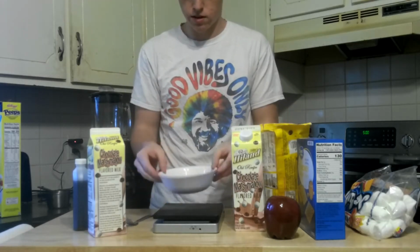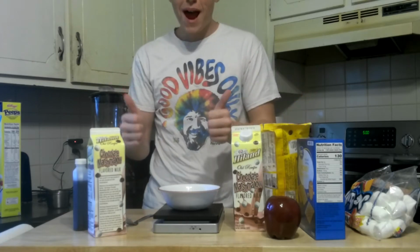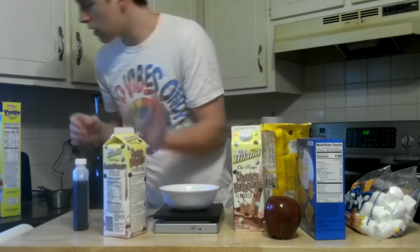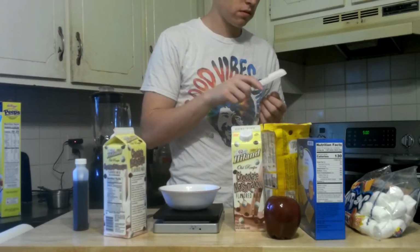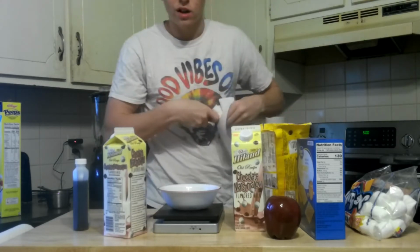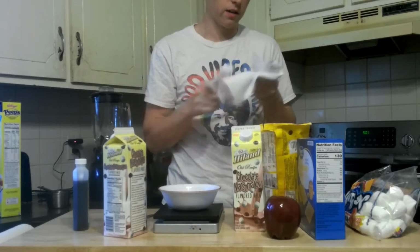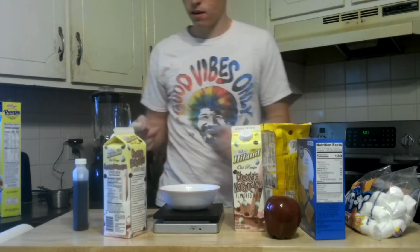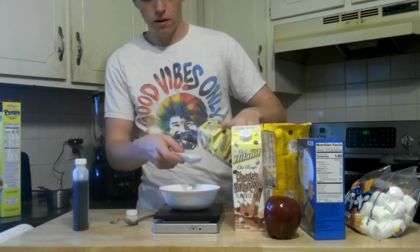So, we have 2 ounces of this. Yeah, 2 ounces. Hooray! And then 2 tablespoons, and luckily we have a measuring thing over here. It's gross. And always remember that your measuring stuff is also clean. This is clean, because I pre-washed it. Because I'm big brain. You really only need... try to get it over the bowl.